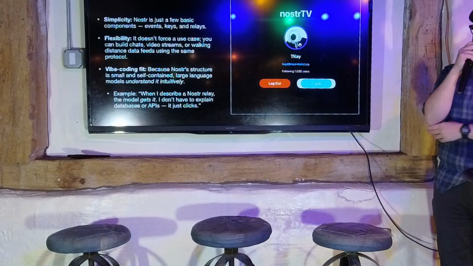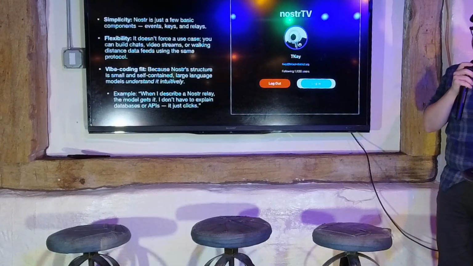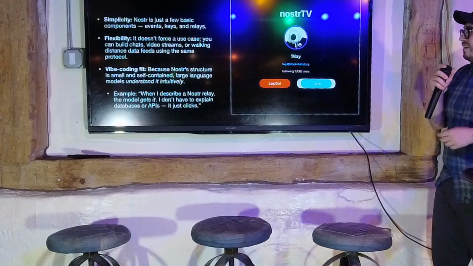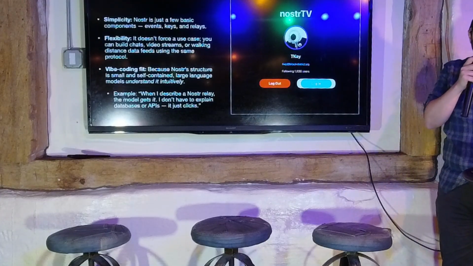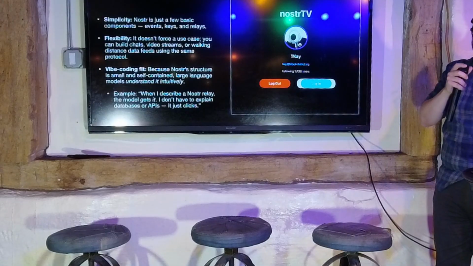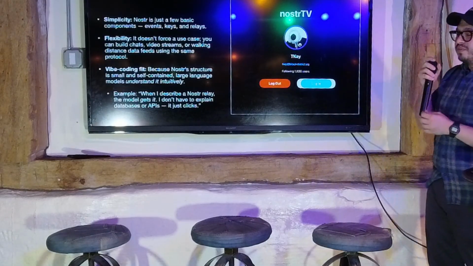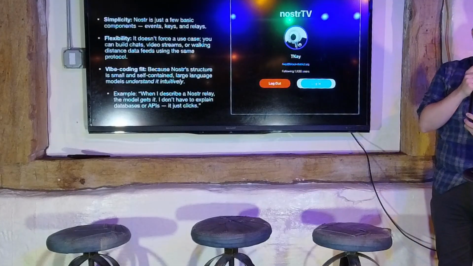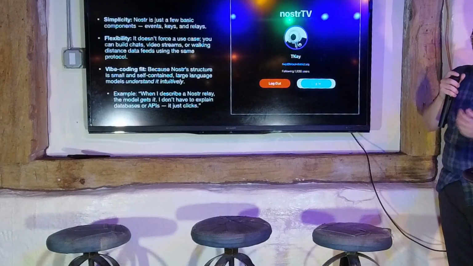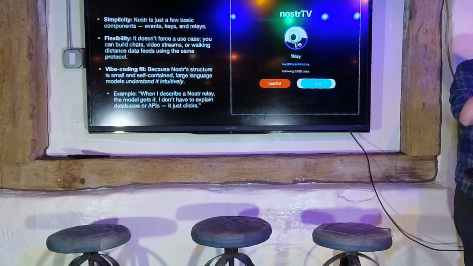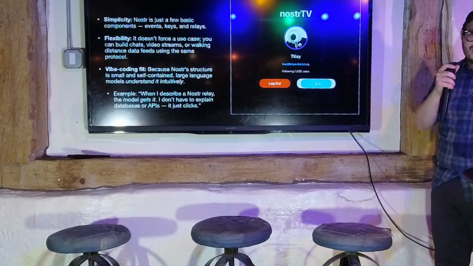The beauty of how the protocol works is that it's very simple, right? You just have a couple of keys. There's a bunch of relays and events go between them. You can really put whatever you want in the event and it will probably work. It is very flexible because in Nostr's JSON, you can really do whatever you want. I've seen Zap Cooking, we've seen recipes, we've seen all sorts of things. So you can build whatever you want.